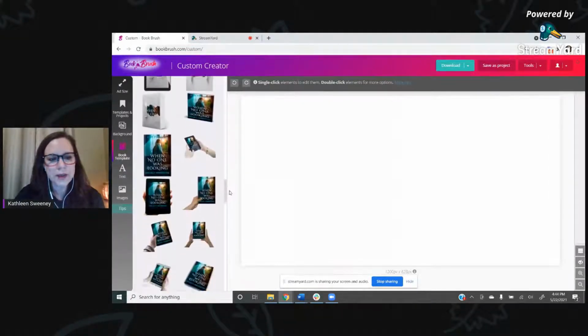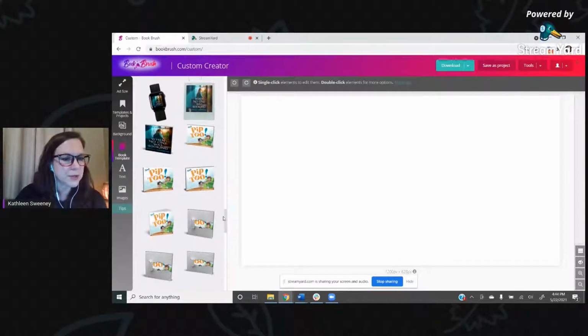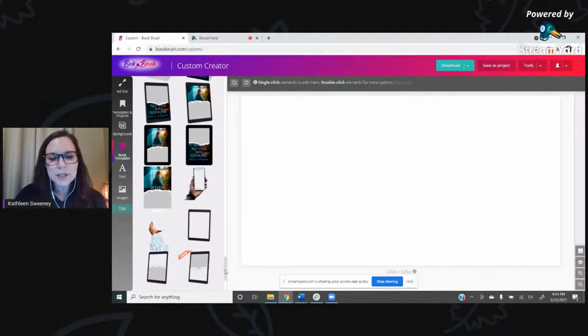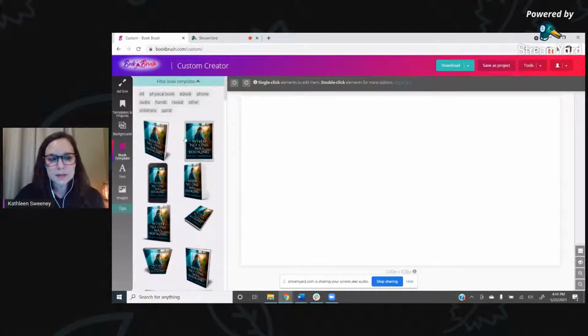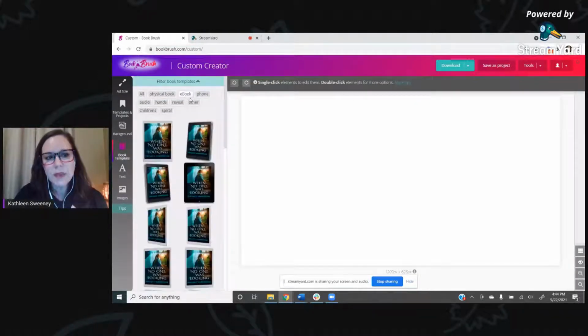And I'm going to scroll down here because the meat and potatoes we want to get to, there are a lot of children's book sizes in here for you too. Now, because there are a bunch, I'm going to go back to the top. You can also filter. Now, keep in mind, these are displayed with a sample image. So it would be your book cover going in here. And you can filter by physical book. You'll see these. An ebook.